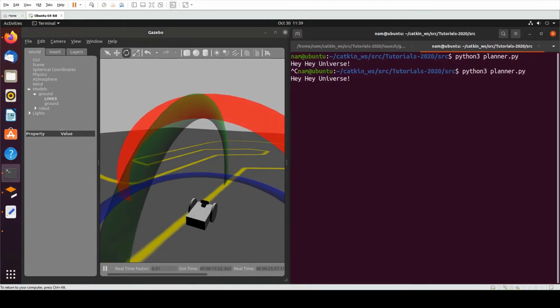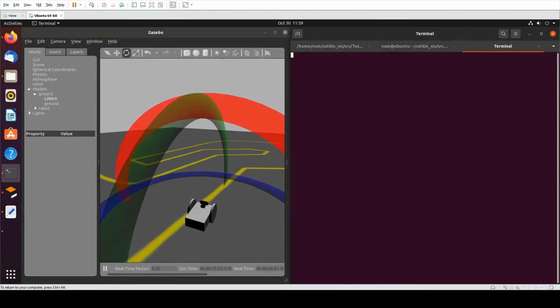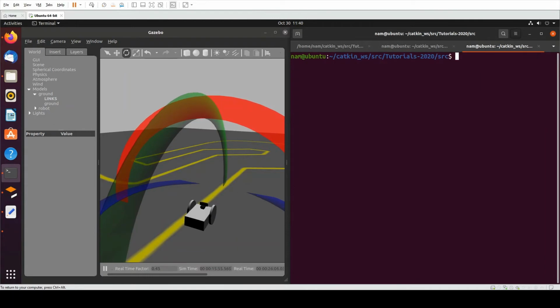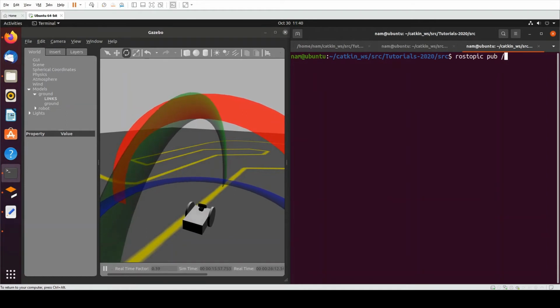Here, let's try moving the robot. Running the terminal. Let's make this bigger. Let's do ROS topic pub, and I'm gonna publish into motor. Is it motor commands? I forgot. Okay, let's see.